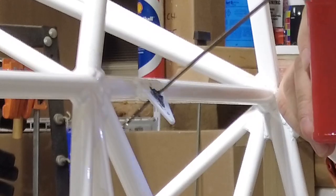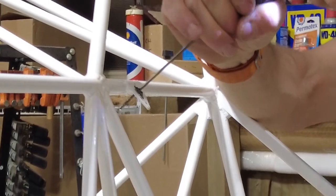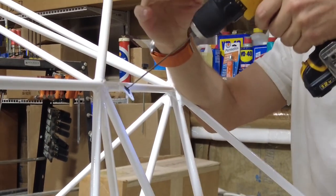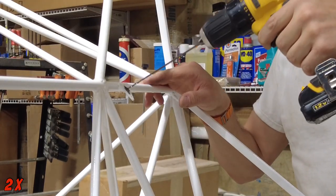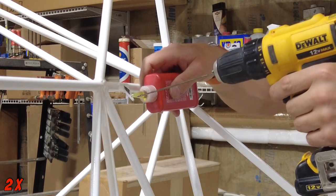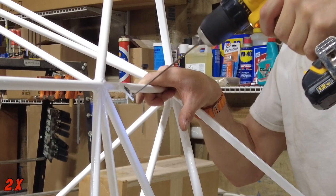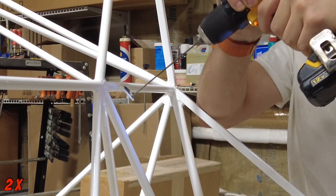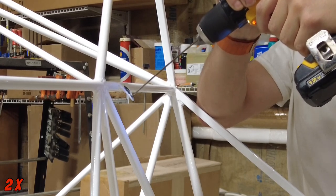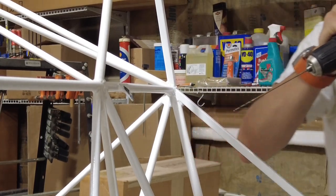Just crawled down my back. That's great. And my drill bit stuck. Get out of there. Whatever it is, hungry.